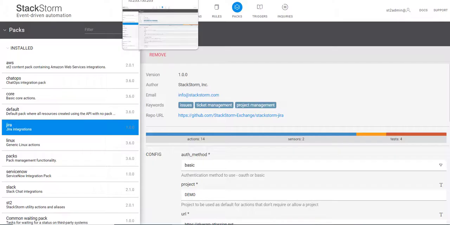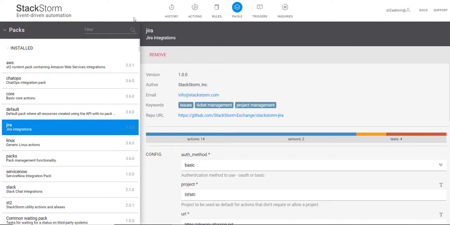Also, on the StackStorm side itself, Gluware is automating or orchestrating on top of StackStorm, so Gluware doesn't install or maintain it for you. You have to have your StackStorm instance up and running and configured properly so Gluware can orchestrate it. In this case, I'm going to be orchestrating Jira. We use it heavily within Gluware, so I'm going to be opening an incident or an issue here with Jira. I have Jira configured and it's all enabled.